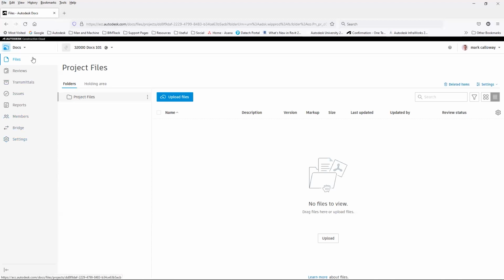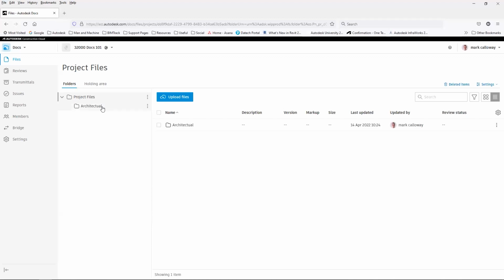So now that we're in Docs and we're looking at the files, we have this list of files here. At the moment, we just have this project files folder. If I click on these three little dots just to the right, I get a menu that pops out. There's a variety of stuff we can do in here. First thing I'm going to do is add a subfolder. Maybe this folder is going to be for the architectural side of things. Maybe we'll have an architectural folder, a structural folder, electrics, plumbing. For this example, we'll just create an architectural folder. Click the little plus button, or the tick, should I say, and we have a new folder.